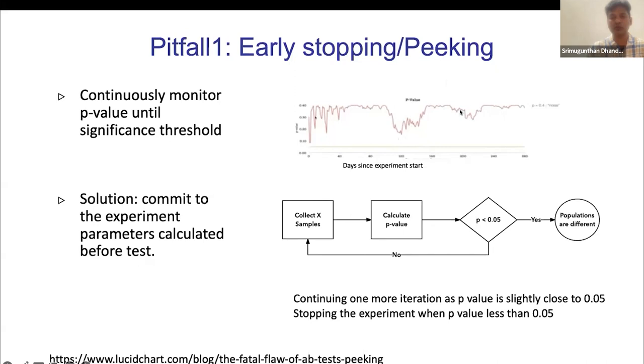So if you do early stopping and then declare success, that's actually a misapplication of the concepts. The other way is also possible, where you have run your test till the duration, but you saw that the p-value is very close to 0.05, but a little bit higher. So you let it run for some more days, and you keep doing that in a loop. If you just keep doing that, it will always be the case that at some point you will have a p-value less than 0.05. There also it's a problem because you will come to wrong conclusions by misapplying the concept. So this is early stopping or peeking, which we shouldn't do, because the solution is to commit to the experiment parameters that we calculated during our power analysis.